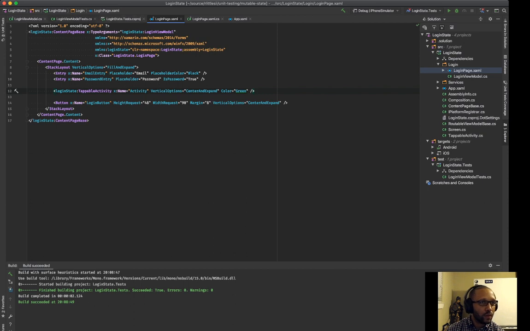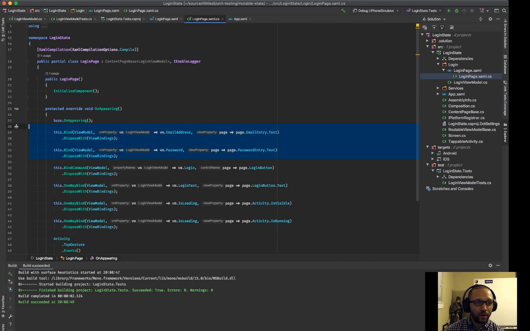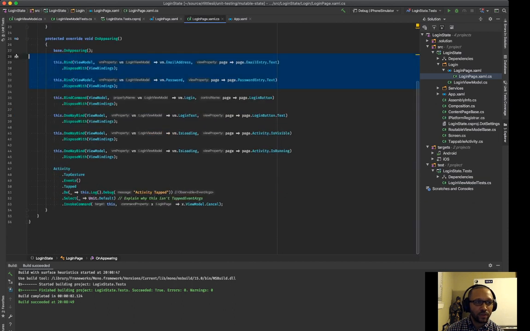But what we want to do is, I think in our page we want to bind explicitly on that, or maybe we want to do something along the lines of, so now I'm going to do some gnarly stuff.